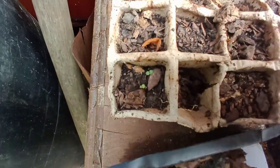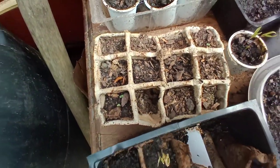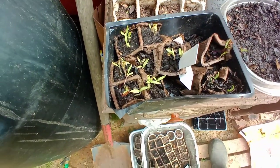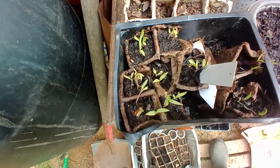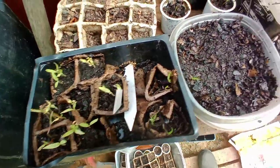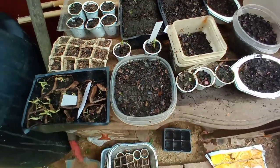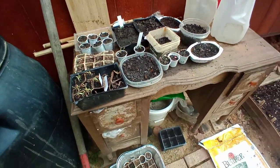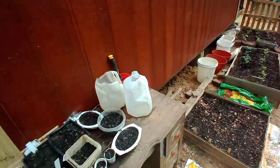Now here, there's something there and something there. So I don't know, maybe I'll keep watering these, and these are more cayenne red peppers. You can just tell they're not doing well. I think it might just take too long for the plant to repair itself. It's probably better just to start over. So whatever doesn't sprout, I'm going to put in a Willy Wonka garden and just see what happens. And those cuttings that I took out from here and there, I'm going to plant them somewhere too and just see if they grow.